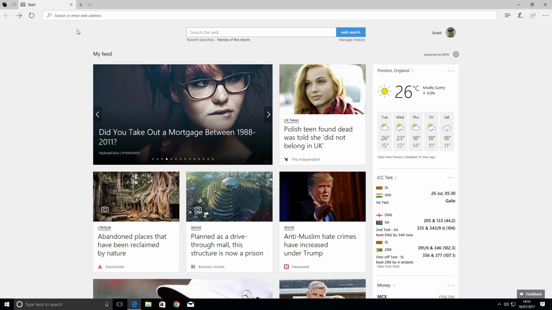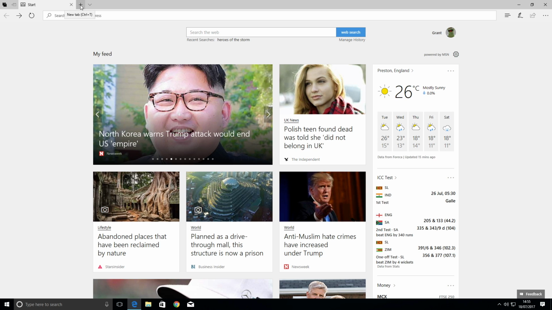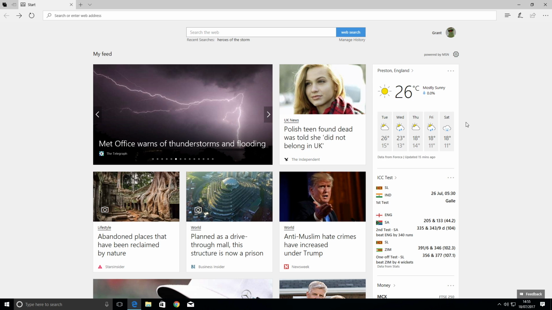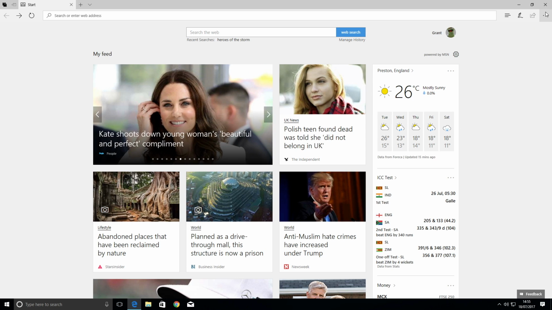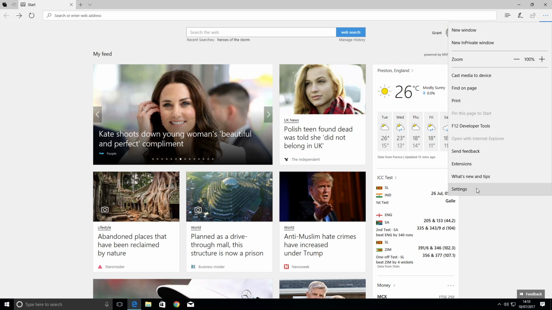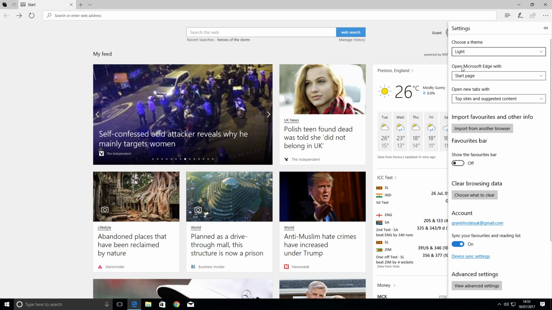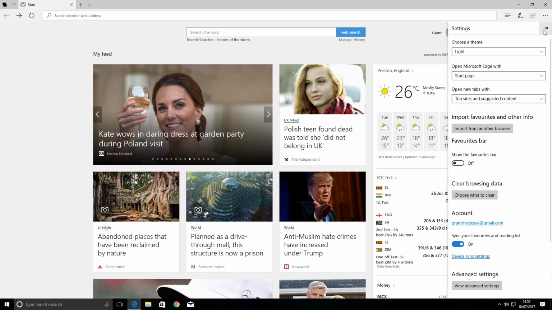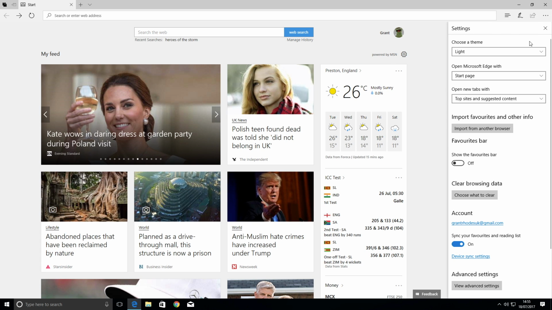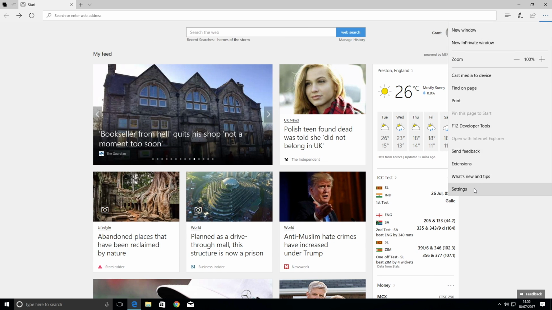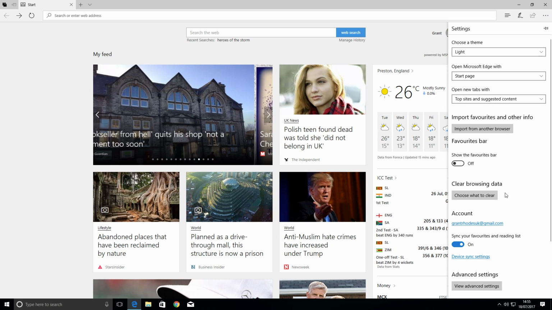So when you open Edge, it will open to your default web page that you'd like to open when you start the browser. So the settings menu is in the top right hand corner, just below the close little X, the little three dots. You click that and you go down to settings at the bottom. When you open settings, you can pin this if you want to keep it, and pinning it means basically keeping it on the page, but we don't want to pin this, so we'll close it, reopen it, down into settings, and open our settings page back up.